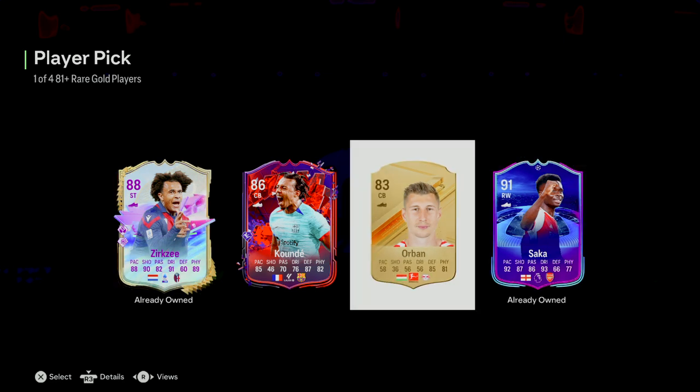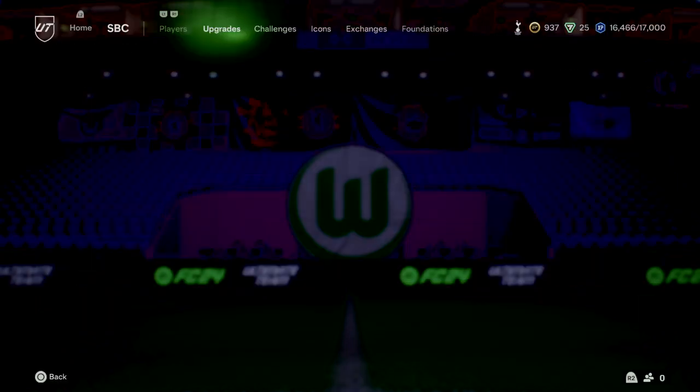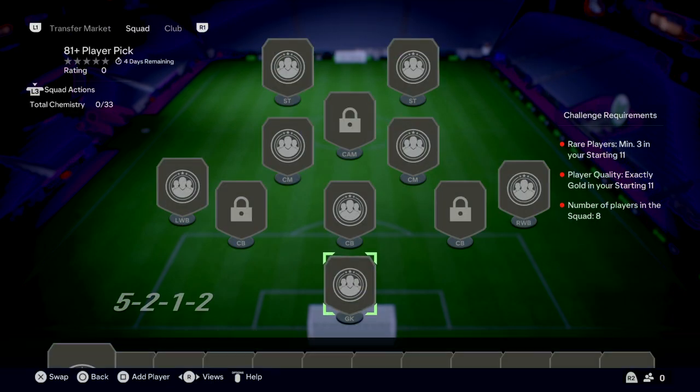So do we pick the 91 and then do another exchange? Just because I don't want to deal with dupes, I'm just gonna go for Julius Koundé. That is an unbelievable pick right there. Should have took a screenshot of it, but then the video would have ended. So now I'm gonna keep going with this video. Or do I? You'll have to find out in the next video. No, I'm kidding. I'm not leaving. Or am I? Yeah, I'm gonna leave. Bye-bye.